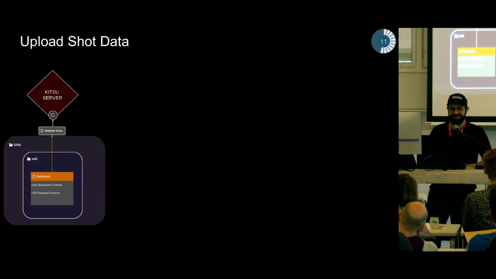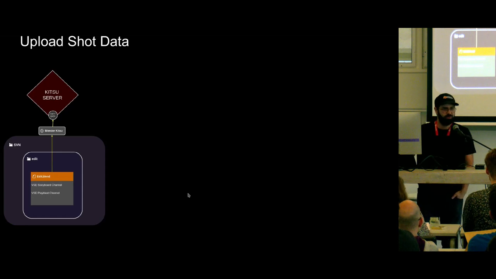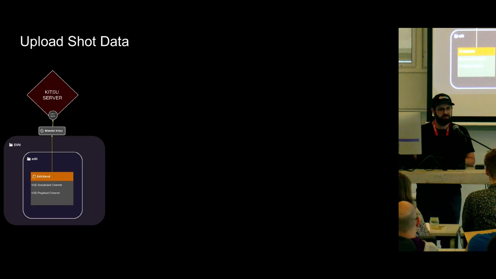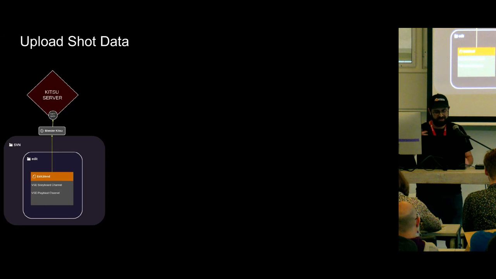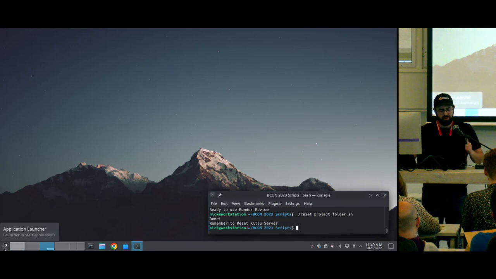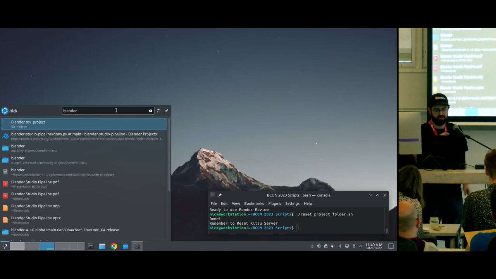That moment is now — we're going to start the demo. We're going to be filling in this diagram as we go through the demo. When we start, you've generated this folder structure following the TD guide. The first step is to create a blend file with your previs, storyboard, or whatever data informs artists of what they're creating and how long each shot is. From there, we're going to send that data to the Kitsu server. I'm going to launch Blender using the desktop shortcut that project tools can create for you.